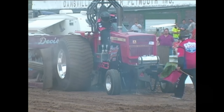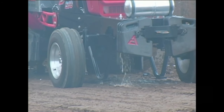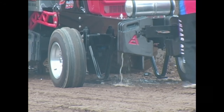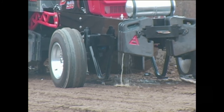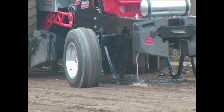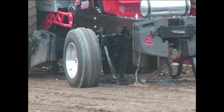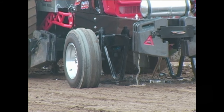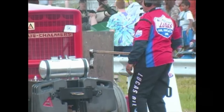Pieces out the bottom of that one, and we are marking territory. Get your shovels and pails ready, guys. You got some cleanup work to do. Man, she dumped her right out the bottom. I think that tractor might have popped out of gear first, over-revved, and now we got big problems. Yeah, no doubt about it. A tough break for Bob Camillowitz there. We heard her jump out of gear, and the RPM went way upstairs, and when that happens, you're putting all them pieces on the ragged edge. A tough break for Bob here this afternoon. Fans, let's give him a tough luck round of applause.